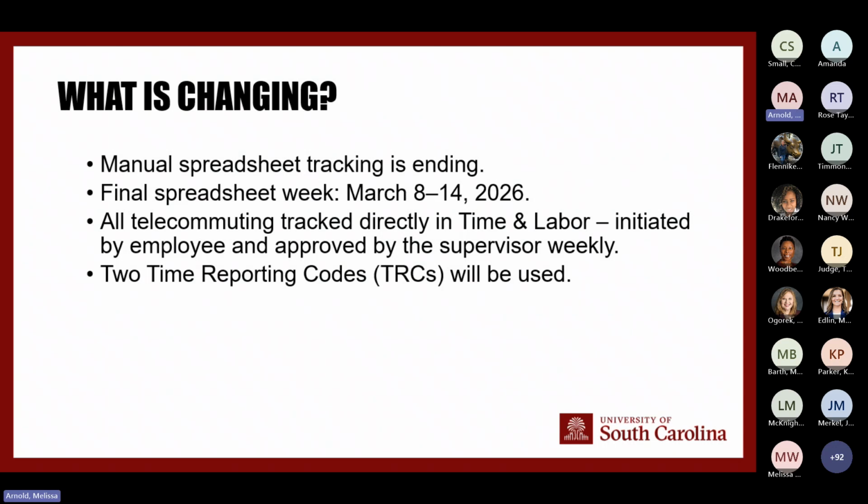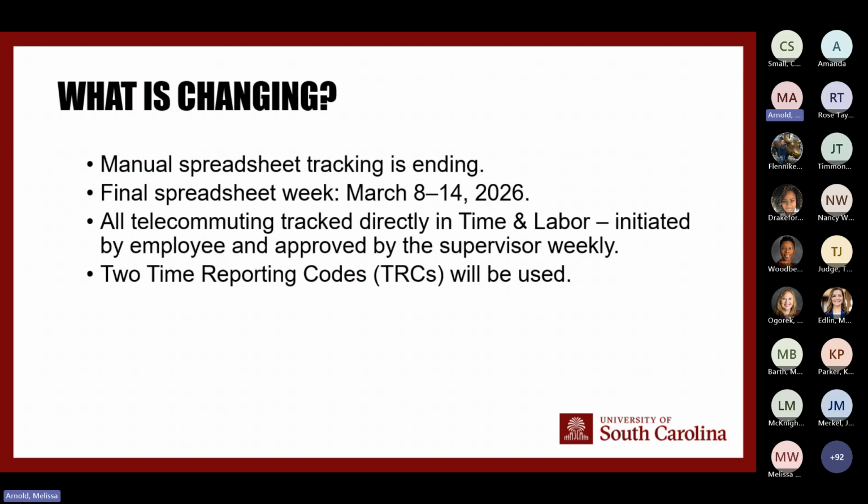So what's changing with this process? Currently, HR contacts, as I said before, have to collect and report this data manually using a spreadsheet, and they have to submit that on a weekly basis. Then our office and employee relations would have to take this weekly data, compile a university-wide monthly spreadsheet, and then combine those monthly spreadsheets into quarterly reports for state HR. All of this is time that I know we all want back in our weeks and months. This change will end all that manual tracking.